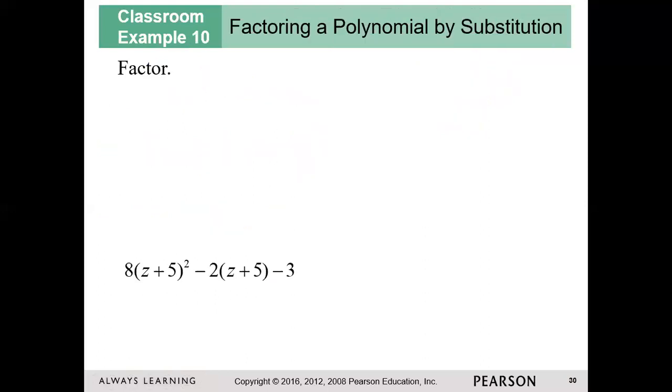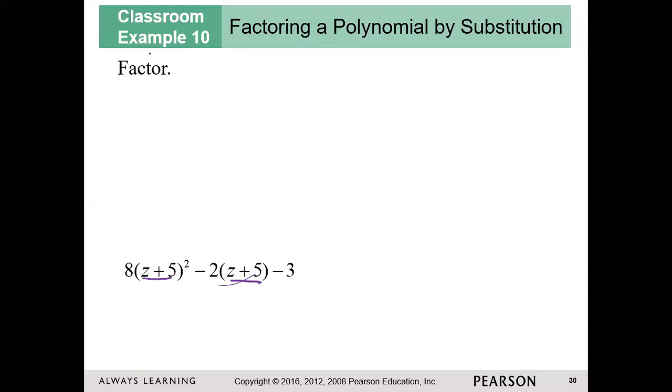So this is where that factoring using substitution is definitely going to be helpful. So you look at this and you say, all right, well, this looks like it's a lot more complicated because instead of just having x's inside here or p's inside here, you have this z plus 5 and another z plus 5. But the good news is that these are the same. Z plus 5 and z plus 5 are exactly the same.